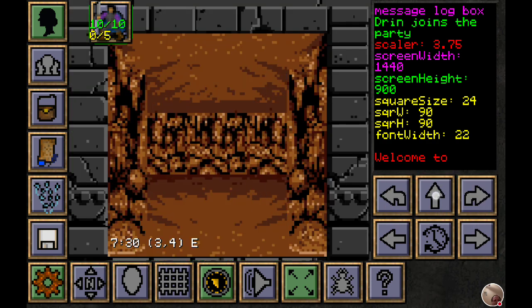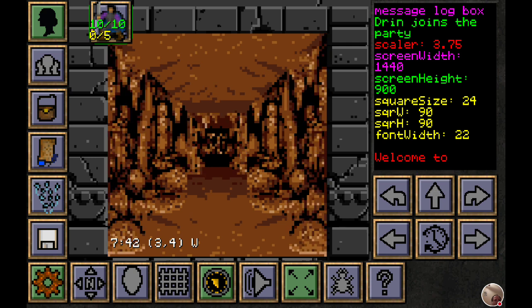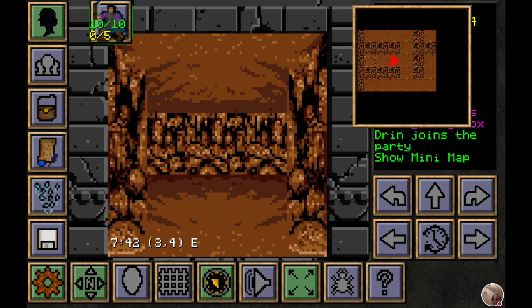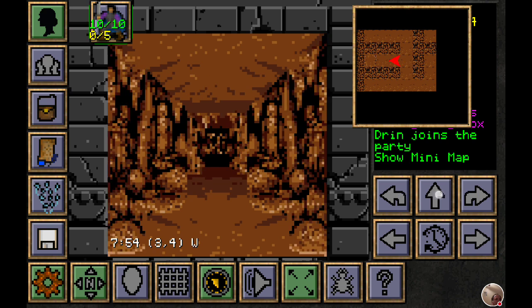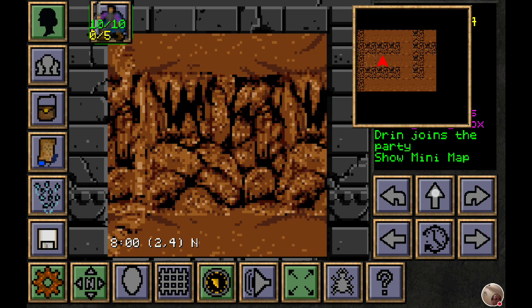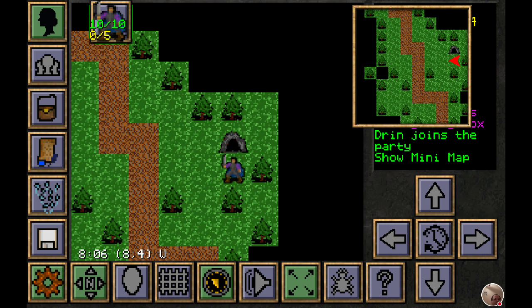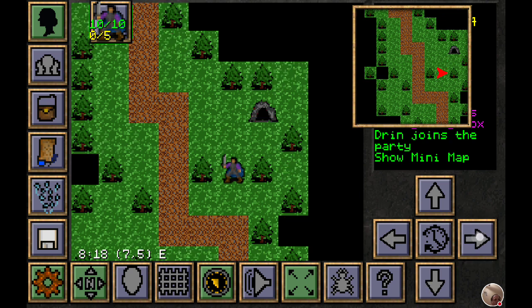Here, we can kind of walk around the cave, or we can come back. Can't go through the walls. No, we can turn the mini map on. Try walking through the walls. Oh, let's see. No, that doesn't do anything. Okay, let's see if our transition worked. Yep, out we came. And if we try to walk through the trees, we can't go through the trees.